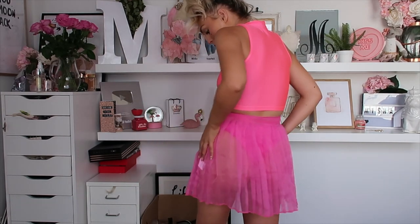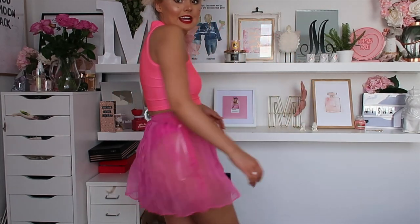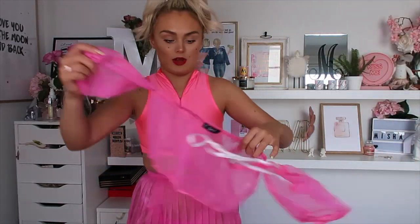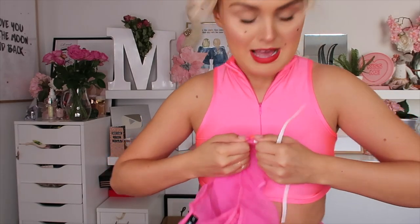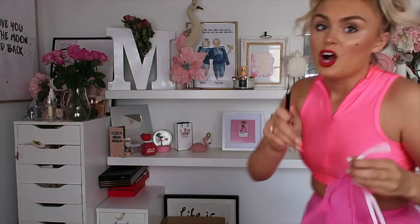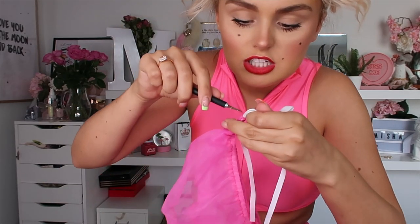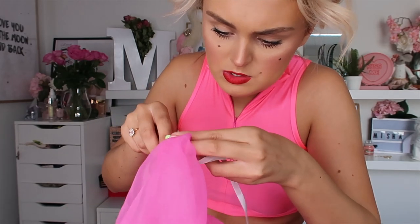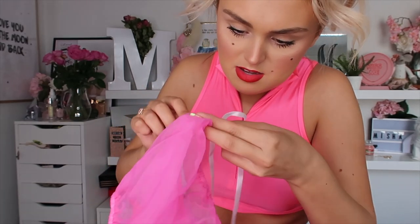This is what it looks like with the bikini bottoms. I definitely think it's more flattering and more Ibiza appropriate. Shall we move on to the matching top that it comes with? Now, I'm not quite sure why it's got that white bow — it doesn't really go, and I'm probably just going to cut it off. Just going to use my little parcel opener blade and cut off this white bow, because it's a very random addition.